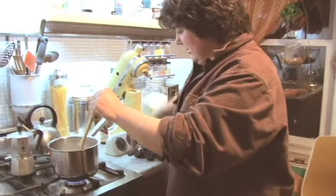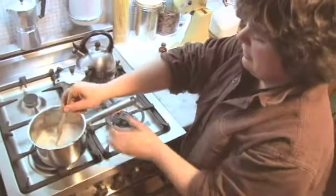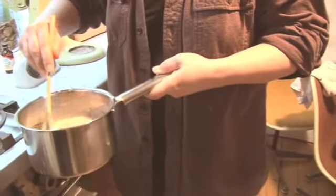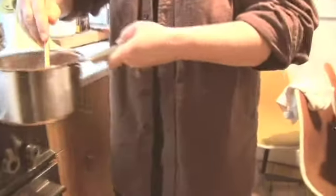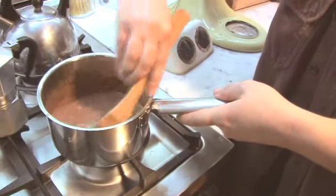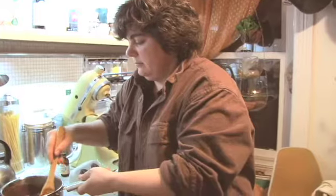So just start putting your chocolate in. Oh my god, please don't let something bad happen. This is scary. Now the trick is just to continue stirring it until it all comes together. And it seems like it's not going to, but just keep stirring and you'll see it ends up turning into really thick, nice ganache. It's starting to come together a little bit here.